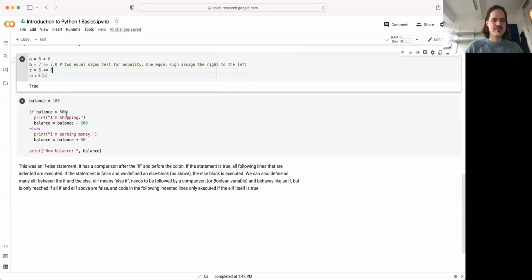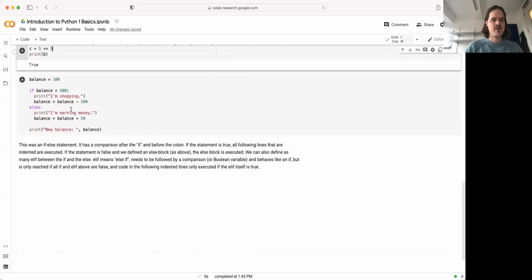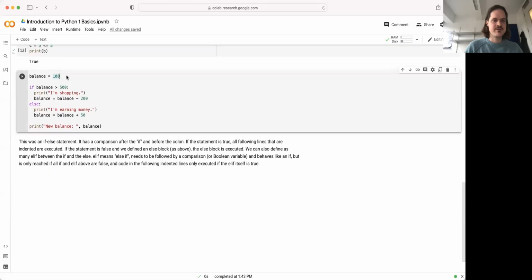Let's do a very short snippet of code. So for example, you want to determine what to do based on the balance in your bank account. So first of all, we define a variable called balance, and we give it a value of 100. And then we write some code. If the balance is bigger than 500, then we execute everything that's below the if.